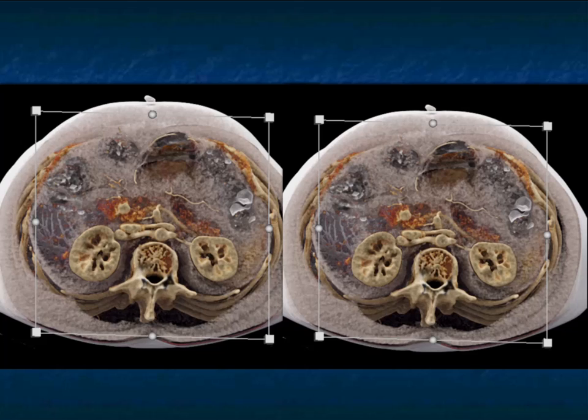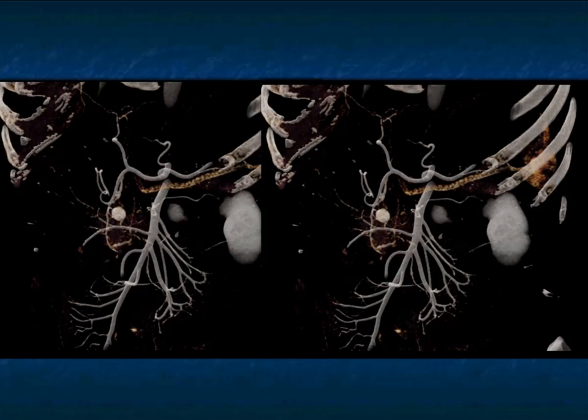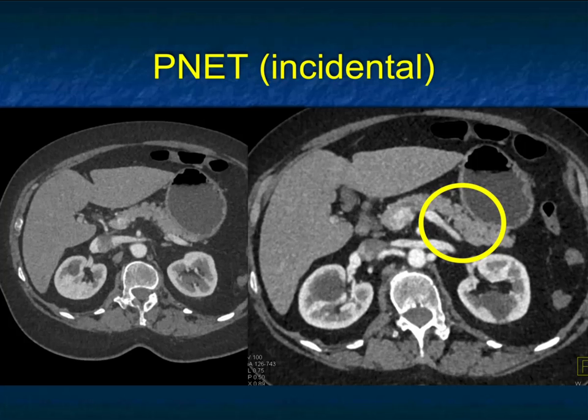And again, cinematic rendering is very good for picking up these lesions, showing the difference in texture. And now most places will pick up, in a patient without a syndrome, 2 centimeters or less neuroendocrine tumors will simply follow the patients rather than operate. Again, showing you the detail. Here's that cinematic rendering where I show you the tumor, show you the celiac and the SMA.